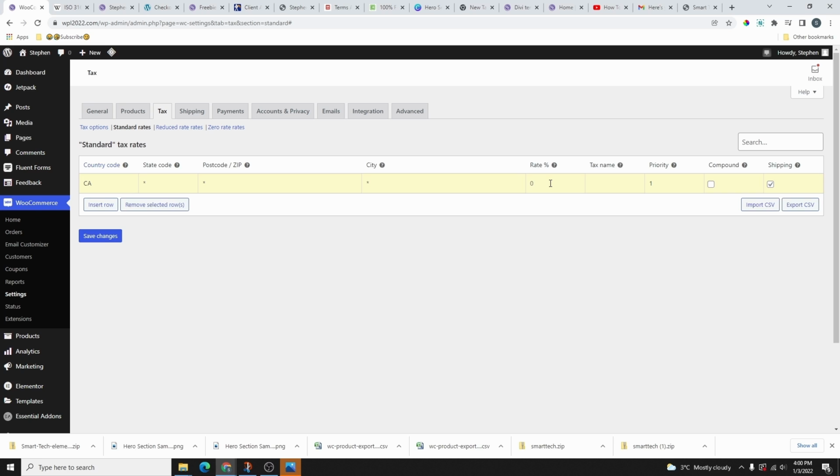So just keep in mind that I'm not an accountant. This is just showing you an example. I don't know anything about accounting or how taxes and all this works. So make sure you consult your accountant or maybe your lawyer or something like that. Get all the information for the actual tax rate that you need to charge on your website. Then once you have all that information, you can come here and start entering it.